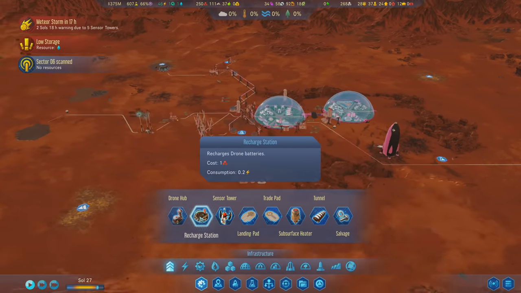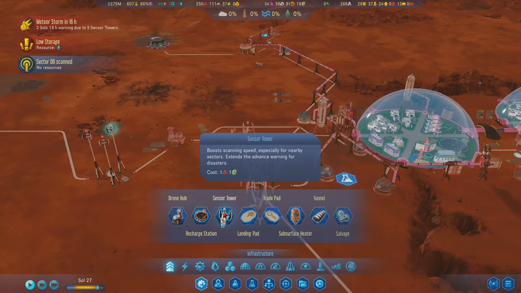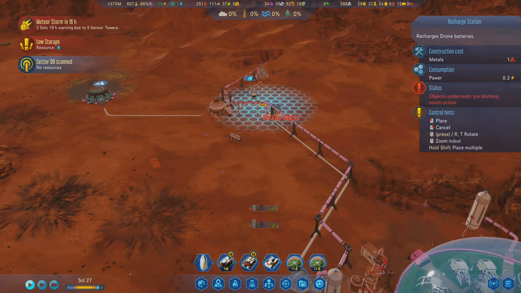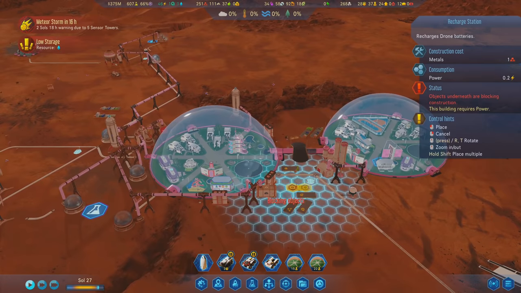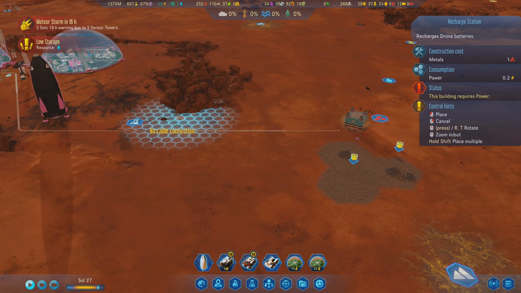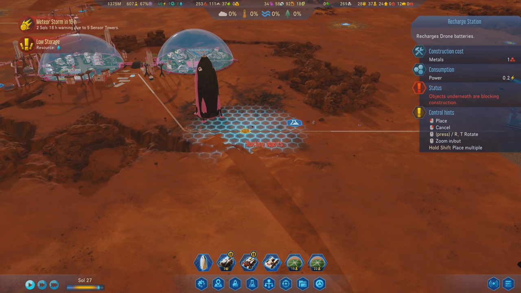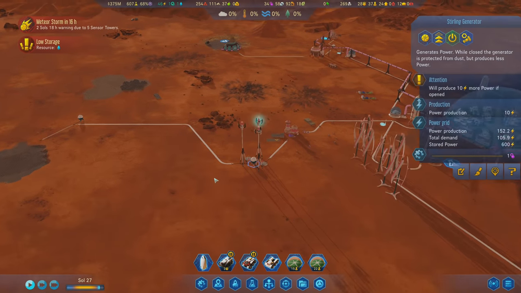All right. Let's get a couple of recharge stations over here too, because you never know when these little drones want to recharge themselves. So let's make sure they can do it kind of all over the place, no matter where they are. I think eventually we want them to be over here too. We'll just put these kind of scattered around.